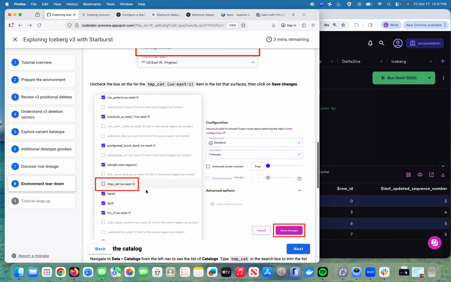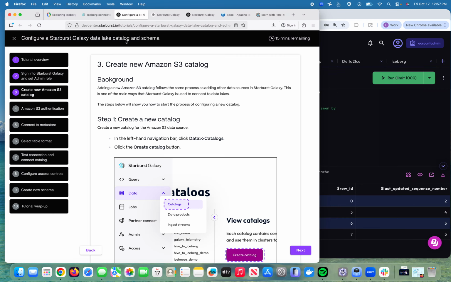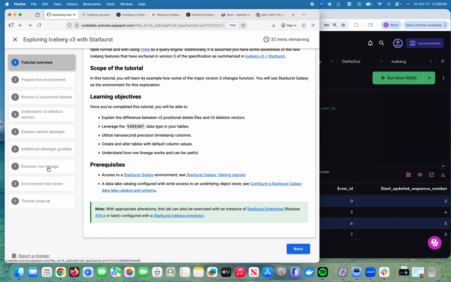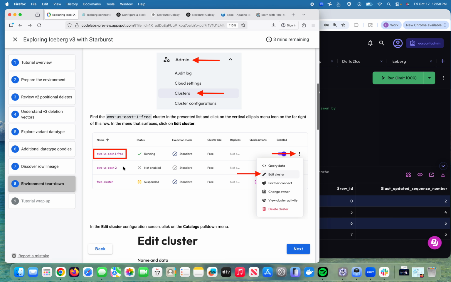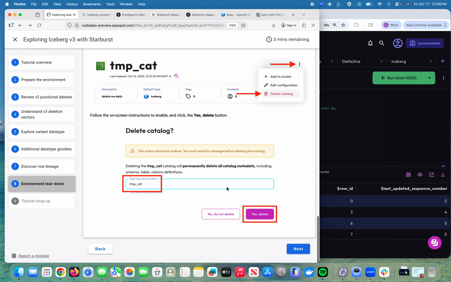I will say, if you're watching this video and you did use the labs mentioned early on, such as using our catalog, take a good look and remember that at the very beginning it says we're going to delete that information pretty quick, at the end of the day at the latest. In fact, the best thing you can do is tear down the entire catalog. I gave you some instructions if you haven't done that in Starburst Galaxy before. Just disconnect it from any clusters that are using it, and then go ahead and delete the catalog. So if you want to do it again, come back from scratch and re-add it. We're helping you, but we're not giving you unlimited rights and that good stuff.